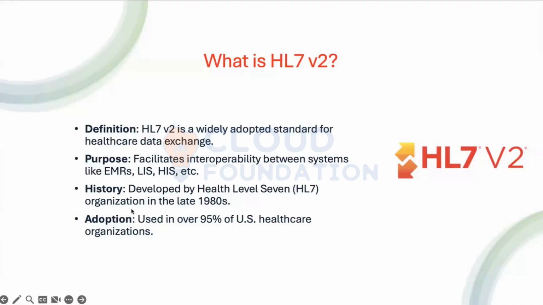Basically, there is a story of how HL7 was developed. Some people say that when HL7 was getting developed, there were seven people, or seven organizations, which came together and developed HL7. There is one more theory, not proven, that the name HL7 is formed because it deals with the presentation layer.